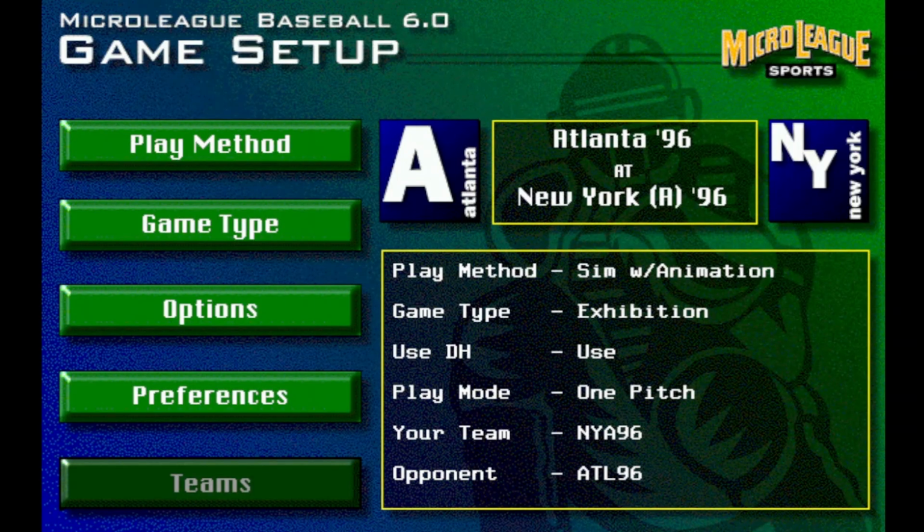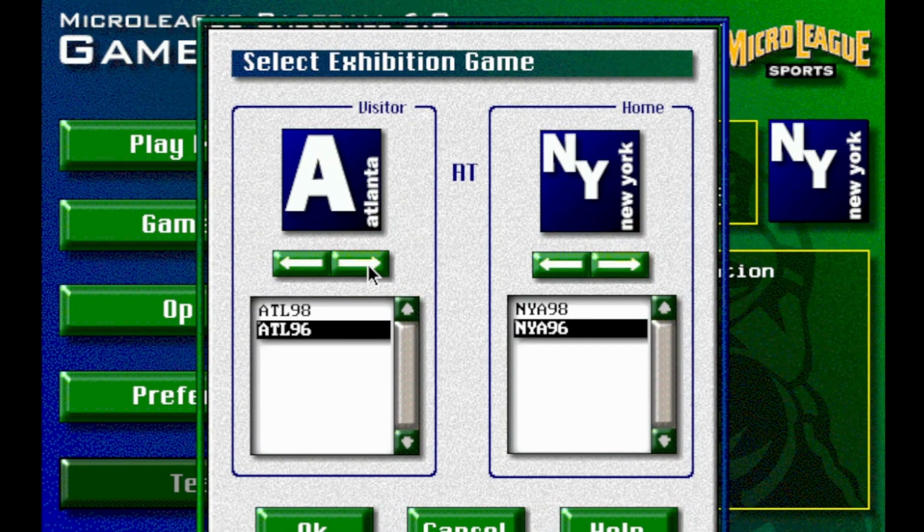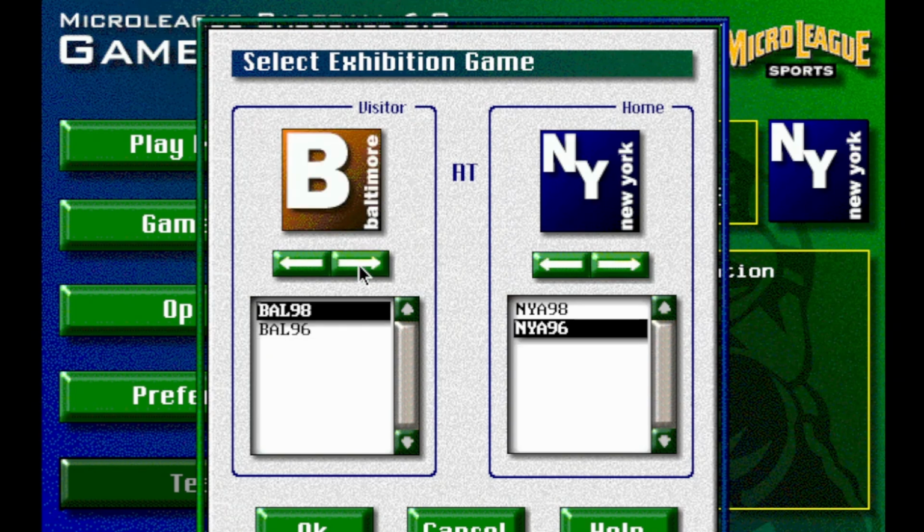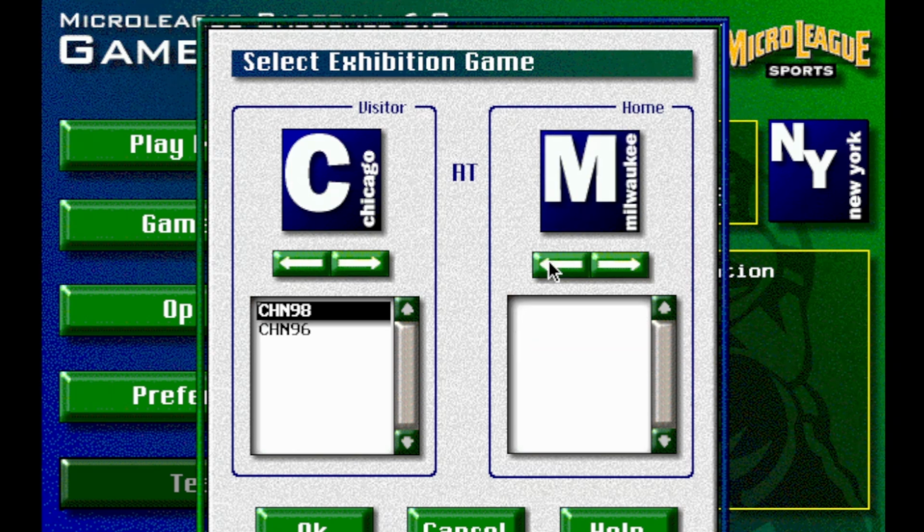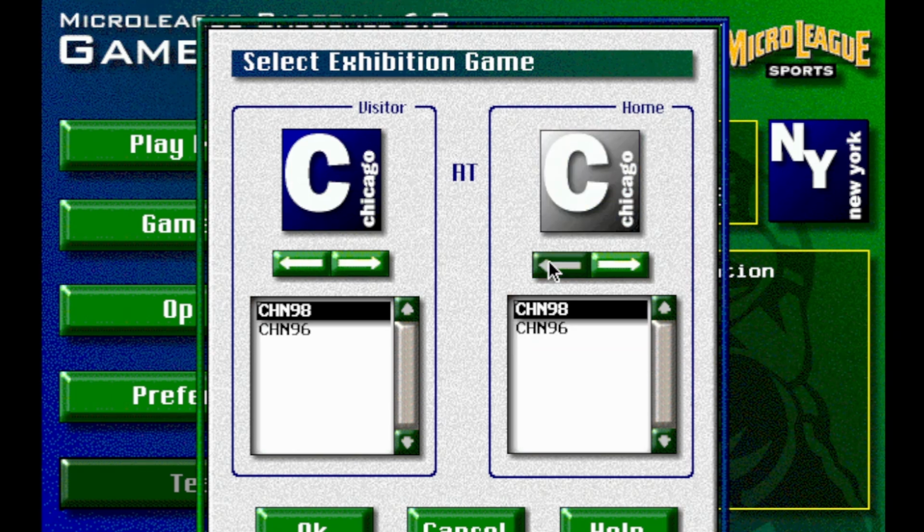Okay, teams. And I'm going to say the visitor is. It doesn't matter because I don't know who wound up on what team. And let's pick, say Cubs 98, and the California team. There.